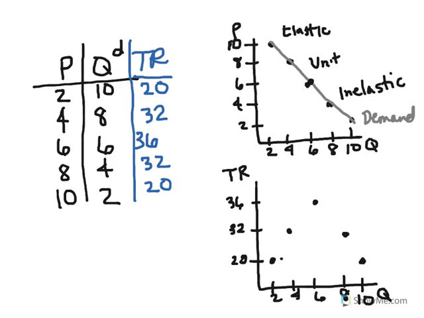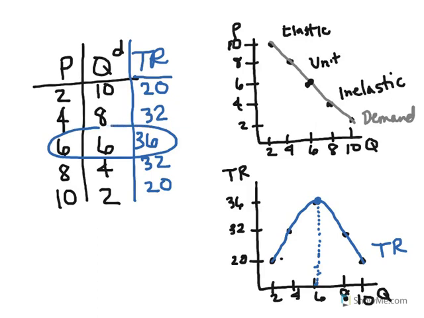So again, I can connect these dots now, and what I've plotted is my firm's total revenue curve: the total amount of revenue that I'm able to bring in at all the different price points that I'm able to charge. And what you see is that my total revenue first increases, then it peaks out, then it goes back down. So I can look at the point where total revenue has peaked out right here and see that there's no other price that I can charge that's going to give me a larger amount of revenue. And so that would be right here at $6.